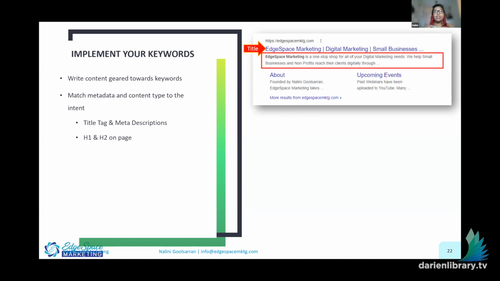That's the point. So here I'm talking about a digital marketing one-stop shop for all your needs. We help small businesses and nonprofits reach their clients digitally. Now, as an SEO expert, I will tell you that is not necessarily the strongest keyword phrasing that I could have used, but that's deliberate. I do that deliberately for my business because I don't particularly get traffic from Google, and the traffic I do get from Google just doesn't fit my business model. So instead, I have it there so that Google has enough information on the website, and someone looking for my business has enough information to want to come to my website. And when they come to my website, that actually matches.